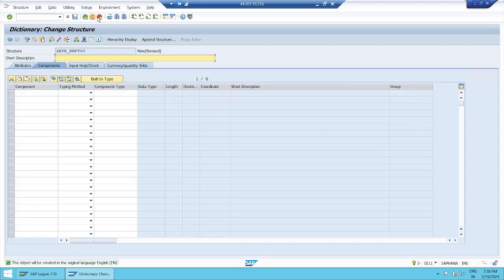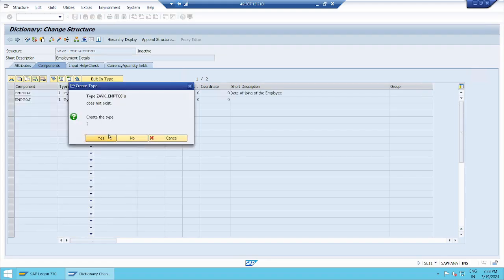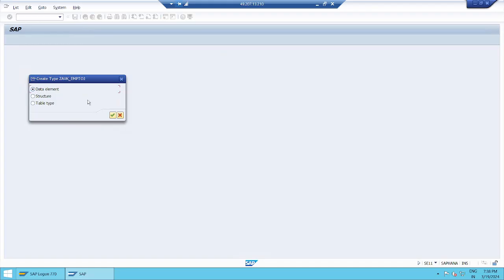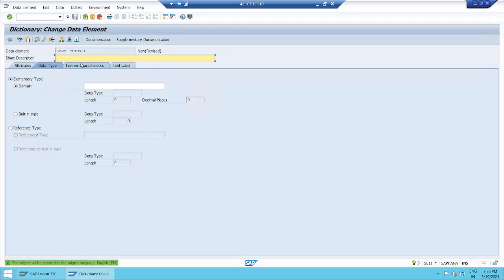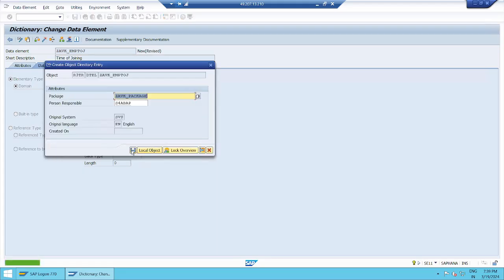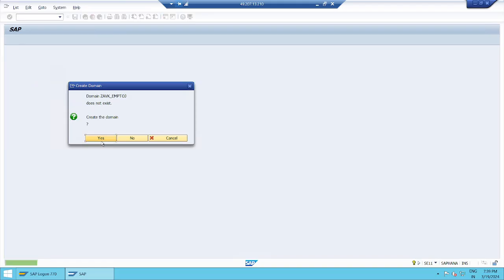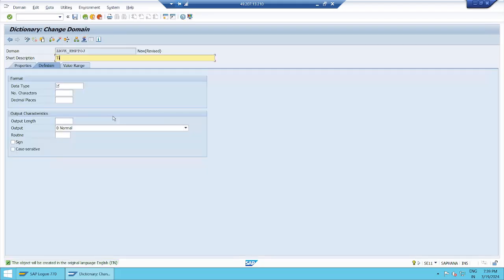Now, sorry, we have to come with a data element. Time of joining. Now ZAVK underscore EMP time of joining. Okay. Continue. Save under package.